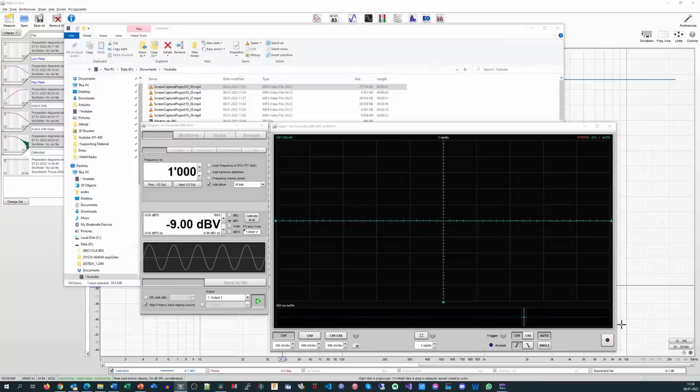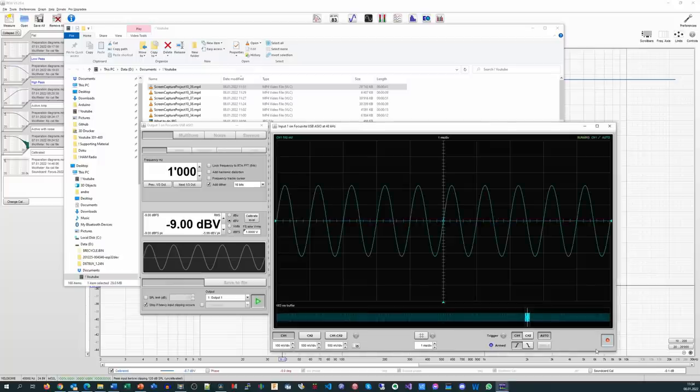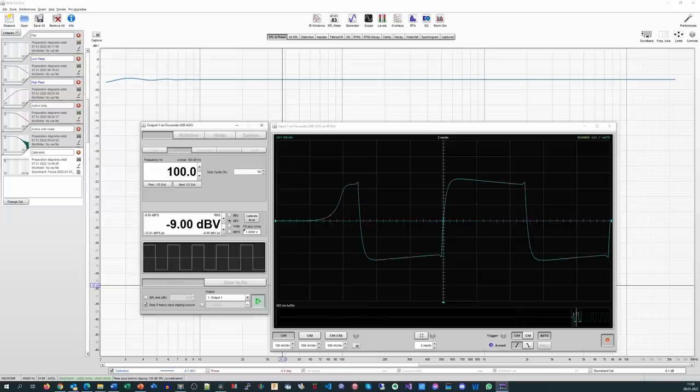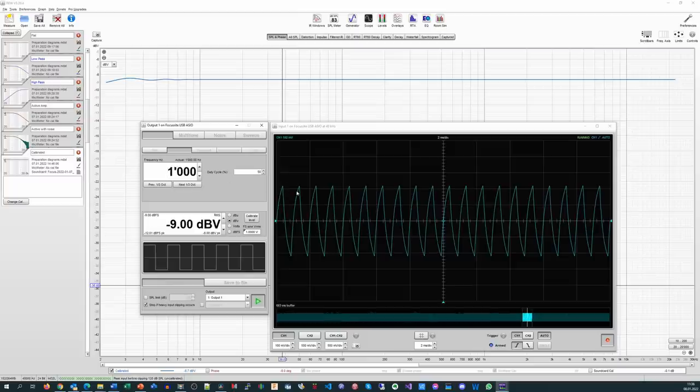By the way, do not forget to hit the record button, otherwise you scratch your head while there is no signal. We can also generate a 100 Hz square wave signal and get a decent square wave at the output of the active filter. If I change to 1 kHz, the signal looks more like a sawtooth curve.